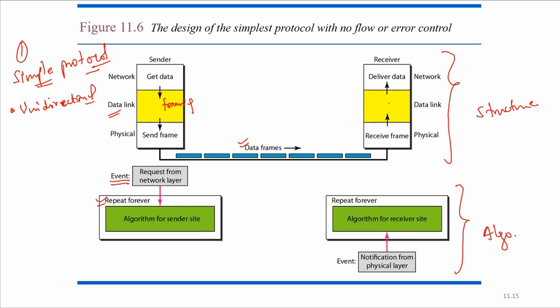when the receiver is activated, it is activated by a trigger point that is called the event. This event will be a notification from the physical layer. Whenever the first frame reaches here, it arrives through the physical layer, so the physical layer will notify the data link layer to perform some procedures. Those procedures will be receiving the frame, then destuffing it, then sending it to the network layer. So this is the work of the data link layer at the receiver side.